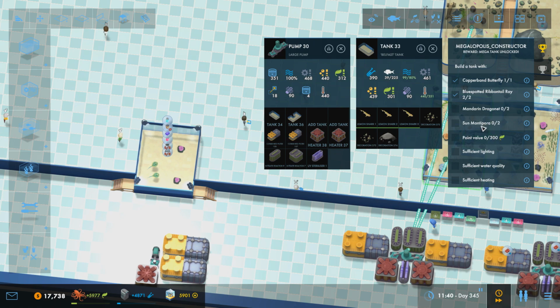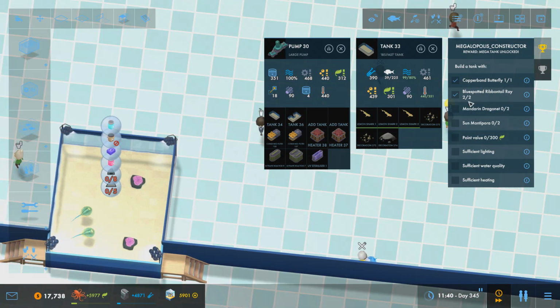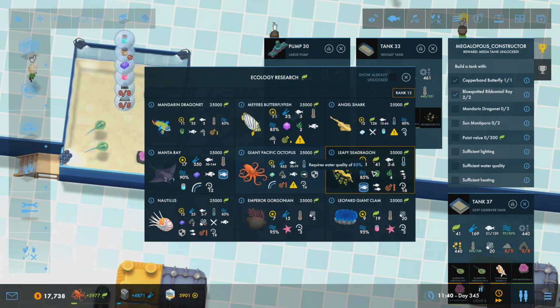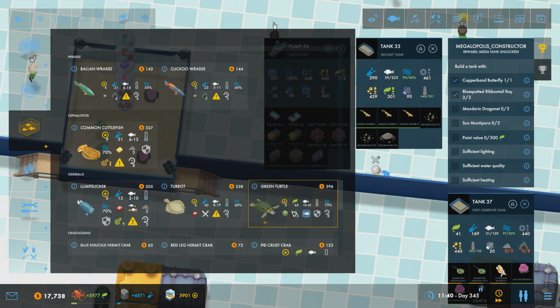Now we're going to need a points value of 300 ecology. Now we'll worry about that once we've got the dragonets in, because we don't know how much we've got. Well, we've got 41, but we don't know how much these are going to give. Well, we can find out. Mandarin dragonet, we're going to need 2 of these. These are size 3, they are wimps. They're 33 ecology each. It's not bad. I can just put a load of these in, I think. But let's see what else we can add in, which might help us.